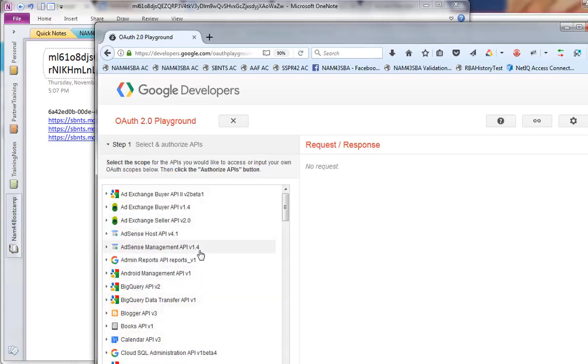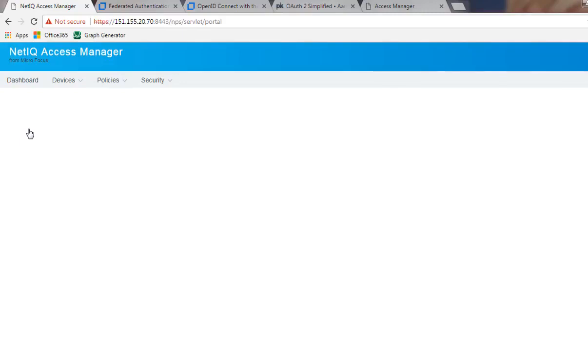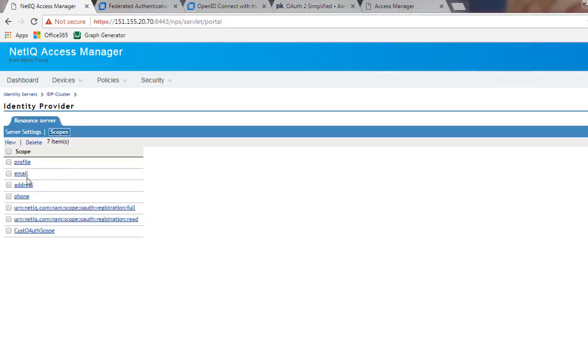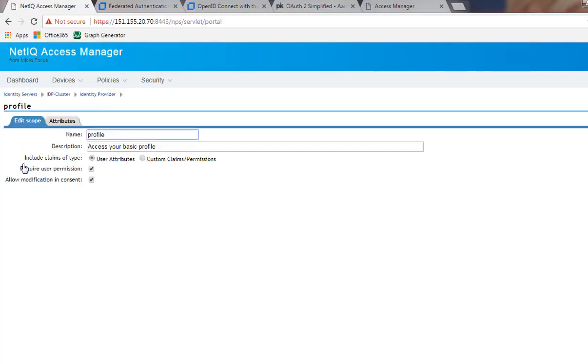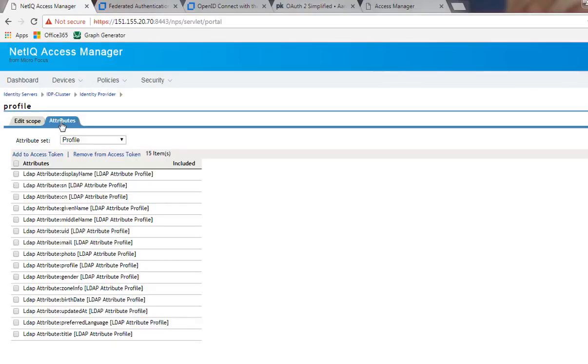So now I can actually use an existing scope. These are scopes that are available on the Google Playground side, or I can put my own scopes in. So for example, I'll put in the profile scope. The profile scope is one of the default scopes available on the NAM IDP server. So if you go into the OAuth tab, you look at the resource server. The resource server will give you an identity server, and in here you'll have a look at all the predefined scopes that we have and what attributes the scopes send back. So in here I'm going to select the profile scope, and associated with the profile scope I have the following attributes. So when I log in and I authorize the access to the application for the profile scope, I should theoretically be able to retrieve these attributes for the user that's logged in.